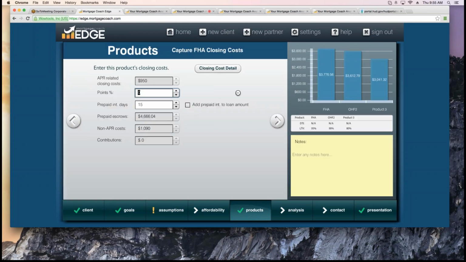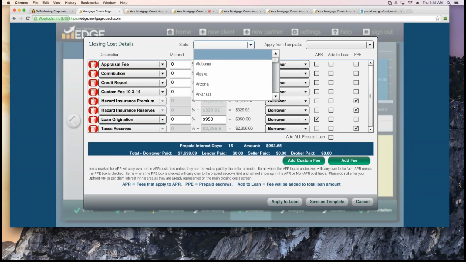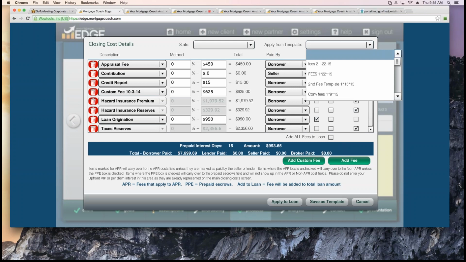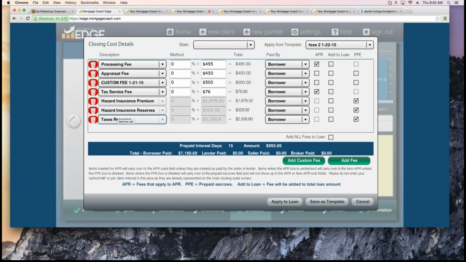So I'm advancing to our closing cost fees, and we're going into the closing cost details. If you used states in your testing, you could go ahead and select the state. But you can see how all the fee templates are listed here. So you'll be able to pick from them. And if you're on an enterprise account, most likely you'll see the templates that they've created. So I'm selecting my template I just built, and you'll see that I have my escrow reserves right here listed at the base. That's because they're in my other screen. I'll show you in a moment, but let's just focus on fees.